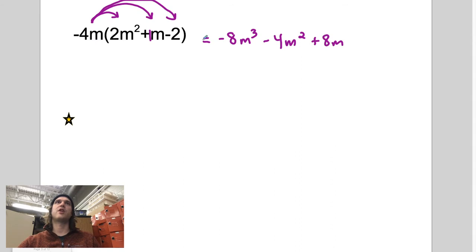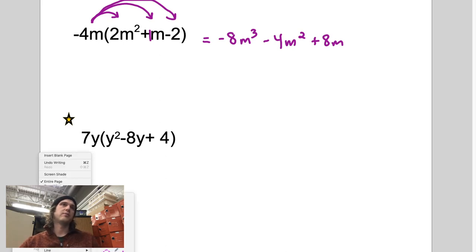So we have a negative number, which is going to change all the signs of the things on the inside. It is positive, positive, negative. Here it's negative, negative, positive. And multiplying by m increases the power. It went from 2 to 3, from 1 to 2, from 0 to 1, so on and so forth. All right, you guys try this one on your own, and unpause the video when you're ready to see me work it. It is right here.